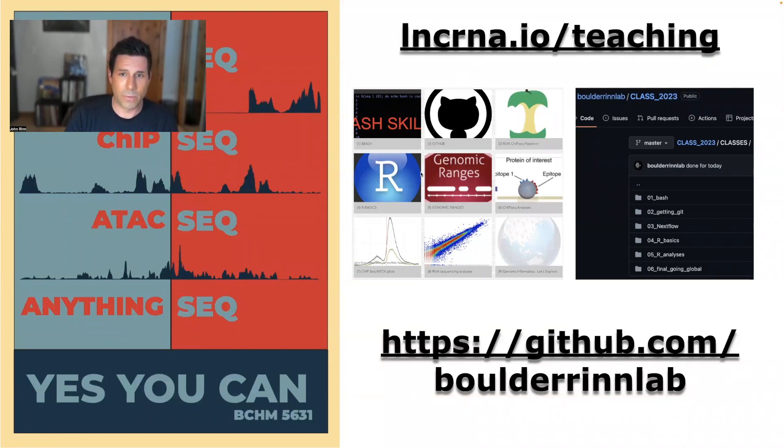Right here is where all the YouTube videos will be. And the classes are organized in numbers in each of these sections, where we start out with bash, then GitHub, NF core pipelines, some R basics, genome ranges, which is applicable to any type of genomic data. How do you find overlaps? What does it mean? How do you index things? Key fundamental skills that are applicable to anything. And we're going to do some practical chip-seq analyses, make meta plots, then move into RNA-seq, which is a bit more tricky, but we'll have all the fundamentals in our toolkit at that point. And then we're going to redo all of these things with 480 DNA binding proteins. And it's so exciting that you can just with any computer, feel confident to go get free data and ask the questions you're interested in. So please enjoy the class and be well. Thank you.